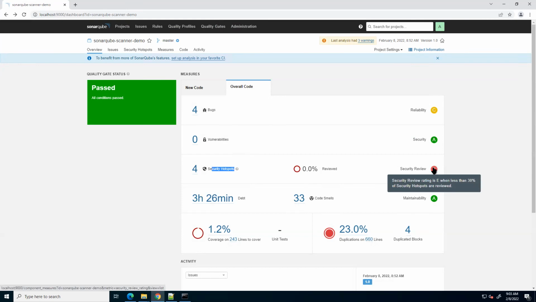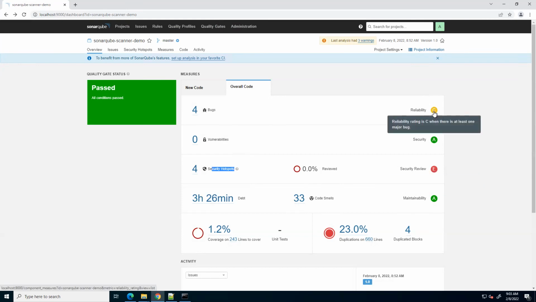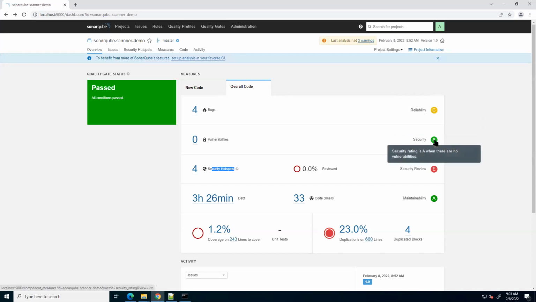That means, if you look at this, reliability rating is C when there is at least one major bug. If there is one major bug, it comes under the C category. Security rating is A when there are no vulnerabilities. If you don't see any vulnerabilities, it's A, that means it's in green color.